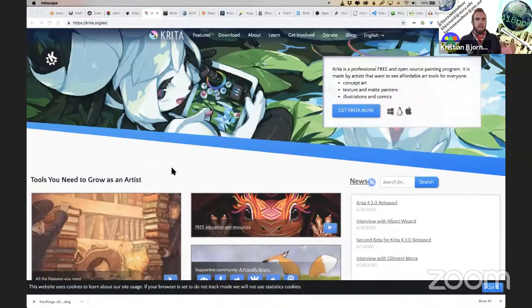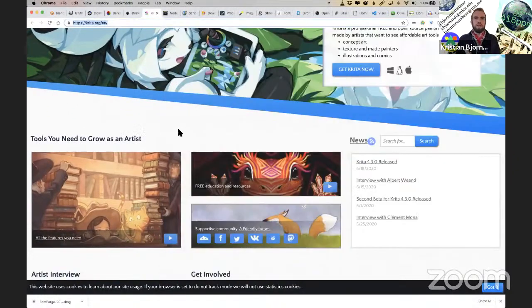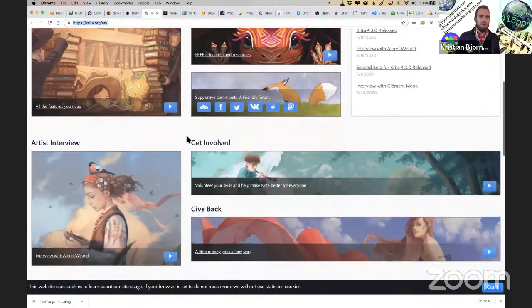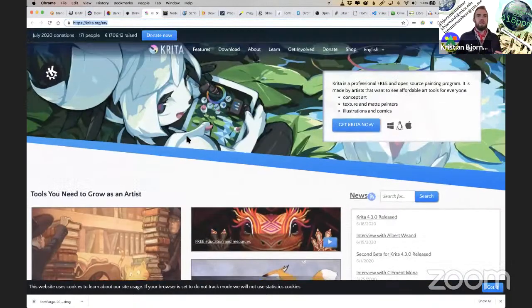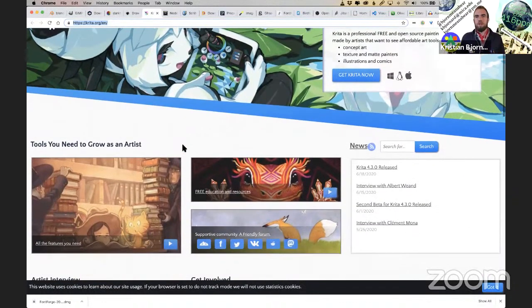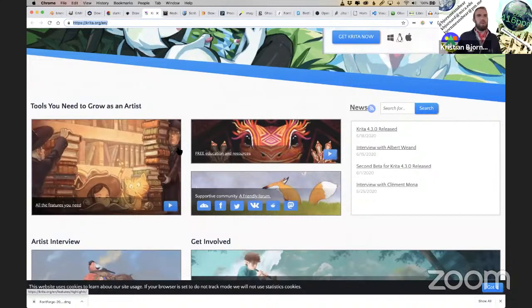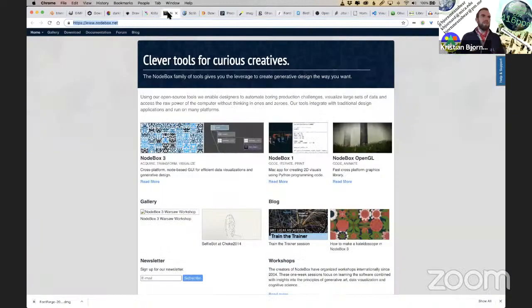There are also some other programs that don't have exactly a corresponding program. This one called Krita is a really lovely painting and drawing program. It's a lot of stuff that you might do in Photoshop or in Illustrator, but Krita can be a place that you do it instead. And then there are other things that just don't exist except in the open source world. So there are a lot of generative programs, like Nodebox, a node-based generative program where you can make functions that draw things by connecting boxes together.